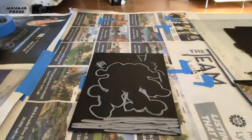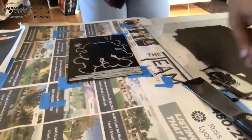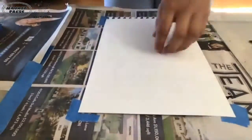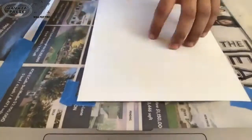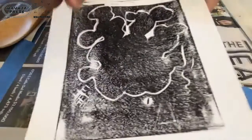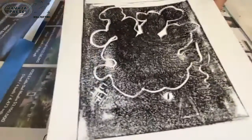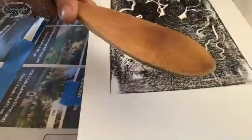I'm going to grab another tool that you could use to print. That's also more time consuming. Also this paper is not printmaking paper, so this is potentially gonna look terrible, or maybe not that bad. But see how there are spots where you needed to rub more there, or you spent more time here. You need to be consistent with this, take your time, and really be on it. So this is another thing you can use. It's just a little bit more time consuming and detail oriented, I'd say.